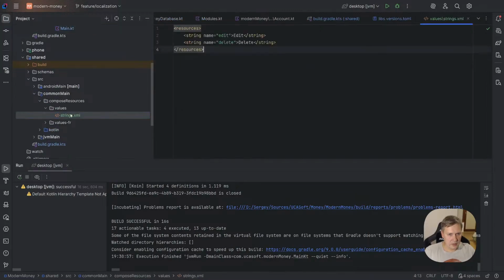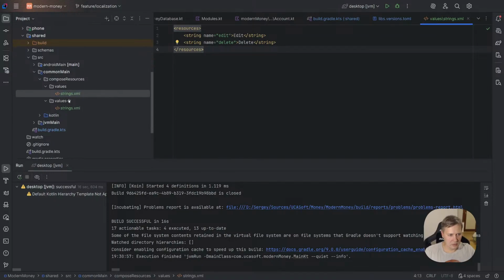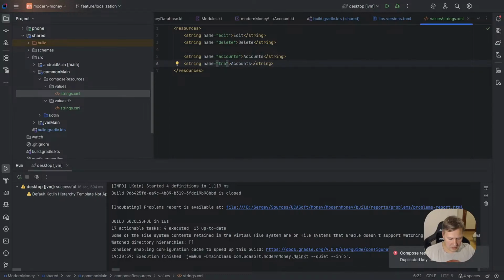Android as well. So let's rename it to menu, first of all. No, we cannot. I guess we should be able to rename it. No, for some reason we cannot. Okay, anyway, so let's add string names accounts and accounts. Yeah, so we need transactions.